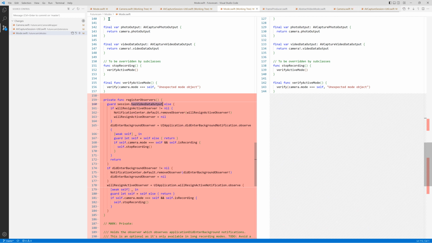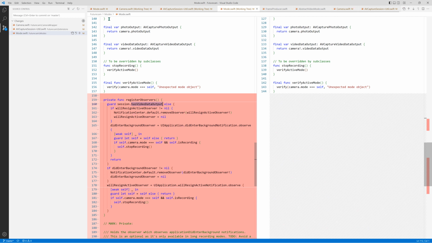This should be stop recording. And video data output is not permitted for did enter background.